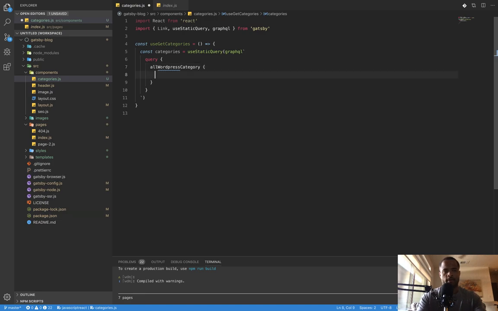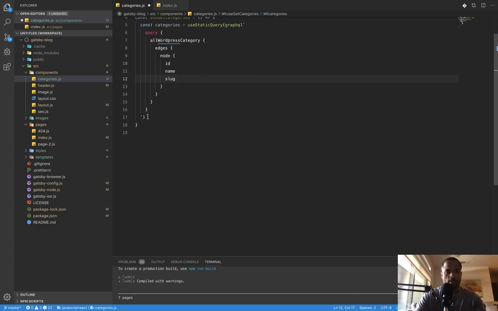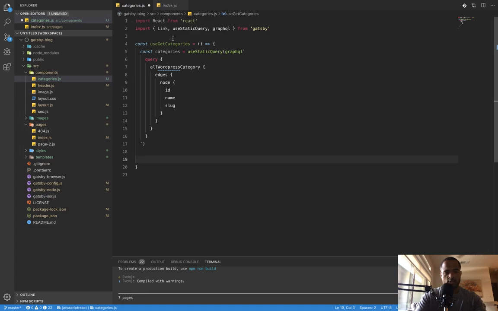Kind of simple there. And so just your basic query. And we're going to grab the ID, the name, and the slug of all the categories. And so from this useGetCategories, from this custom hook that we're creating, we're going to return what we get essentially from running the query.